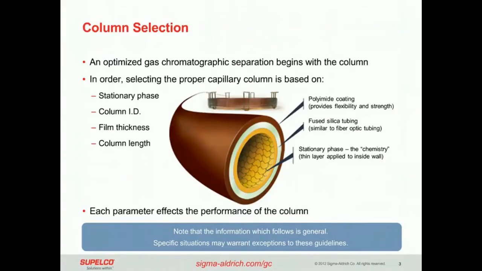The diagram we show here is a schematic of what a column looks like. The white tube is the fused silicate tubing, very similar to fiber optic tubing. Inside that is coated a thin layer of the stationary phase, which is the chemistry. So most of the column is an open hole where the carrier gas goes through, and it's really a thin layer of stationary phase.